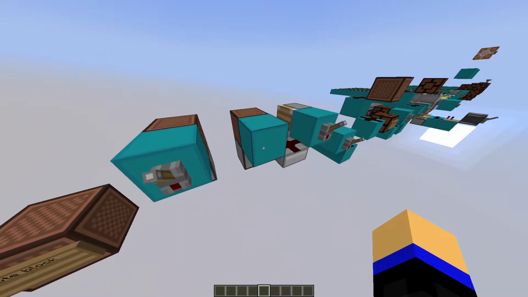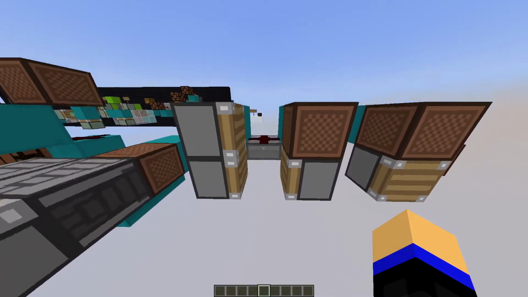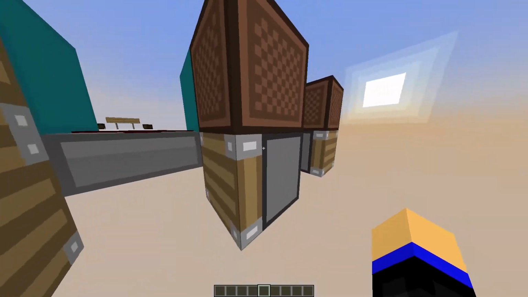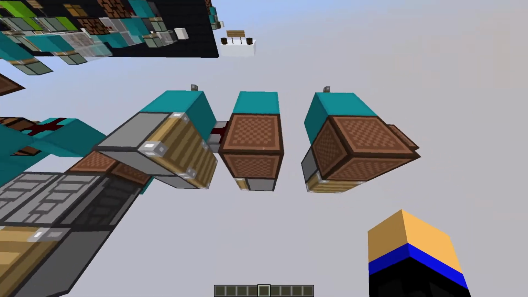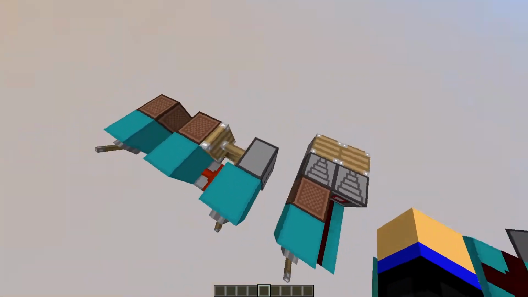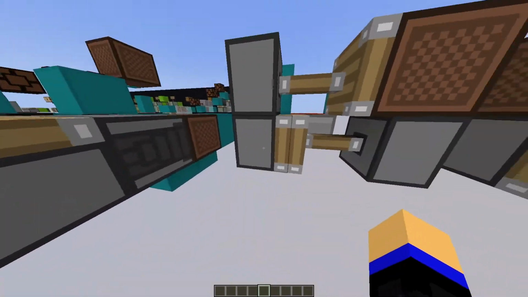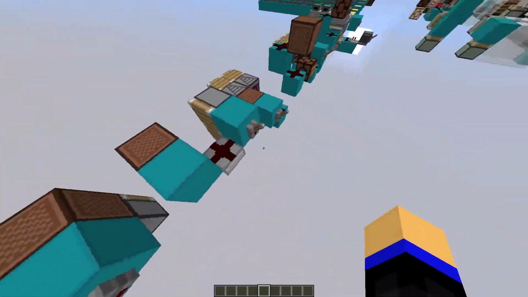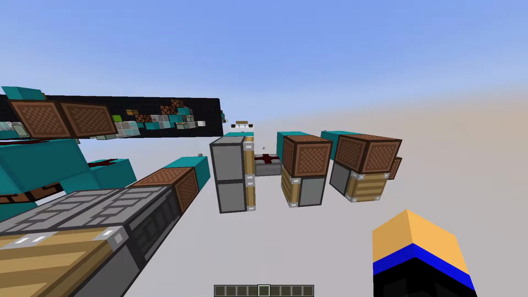And when I say that the node block is an instant updater, we can prove this by this setup right here. Here we can see a setup where this one is updated by this node block while this one is updated by this piston. And since the node block is an instant updater, when I flick this lever, you can see that this piston gets powered first, not this piston, because this is related to another concept, which is block event delay. This would be formally discussed in 2-4, tick counting and more on timings.